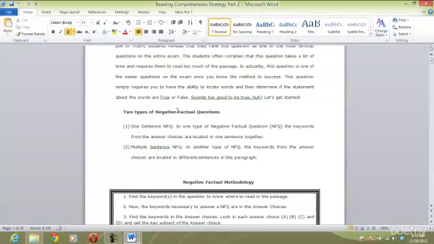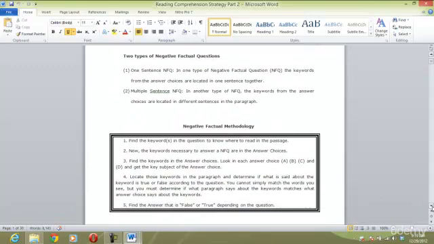From a strategy standpoint, you have to look at choice A, find the keywords in choice A, look in the paragraph that they reference, find those keywords and see if it's true or false. See if you actually find those keywords. If you don't find the keywords, then that is your answer choice. Keep in mind that the keywords are in the actual answer choices, everyone. Locate those keywords in the paragraph. Determine if what is said about the keyword is true or false according to the question. You cannot simply match the words you see, but you must determine the meaning of how the word is used to determine if it's true or false.